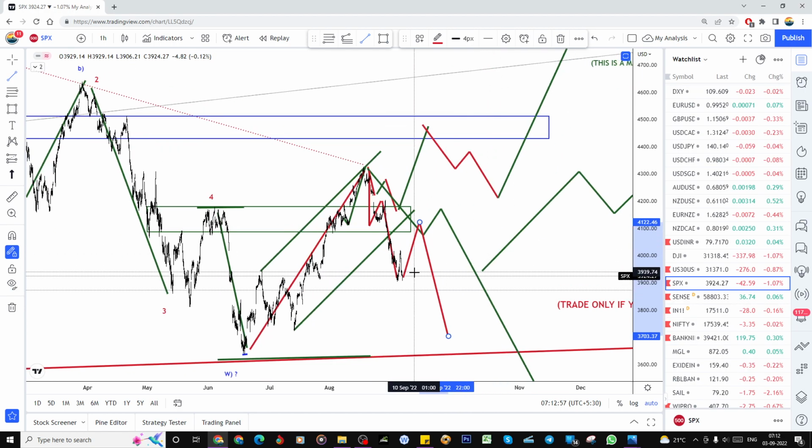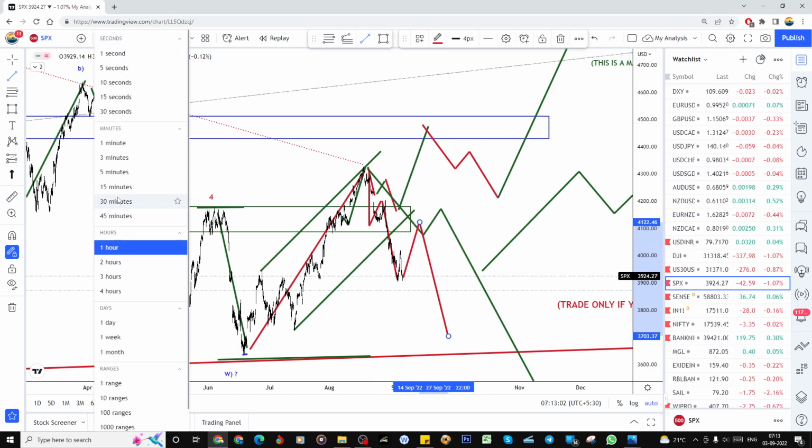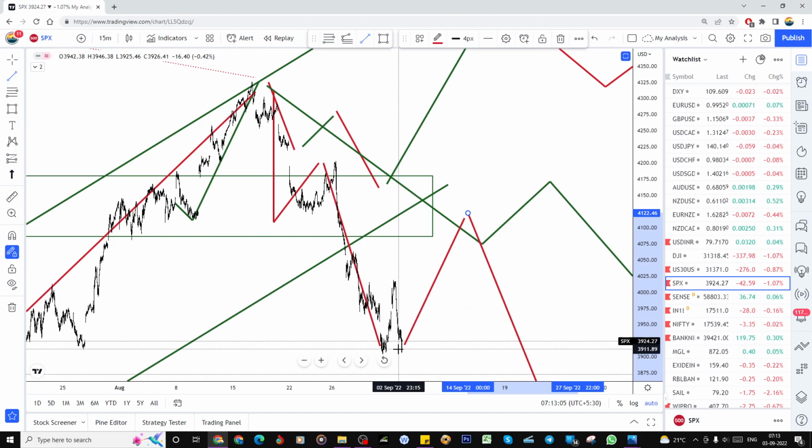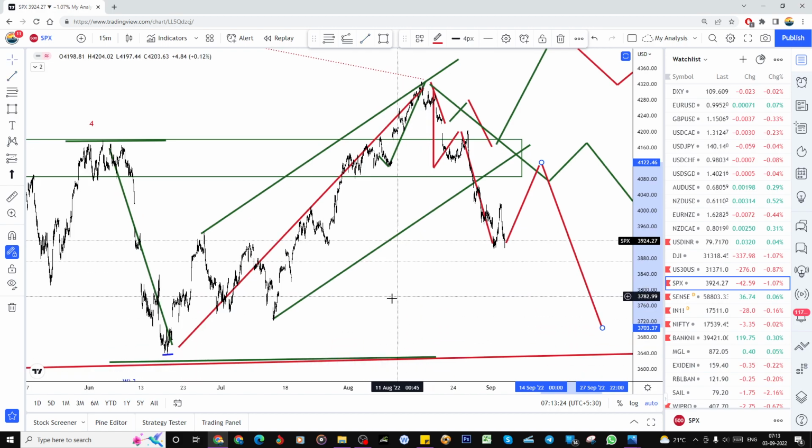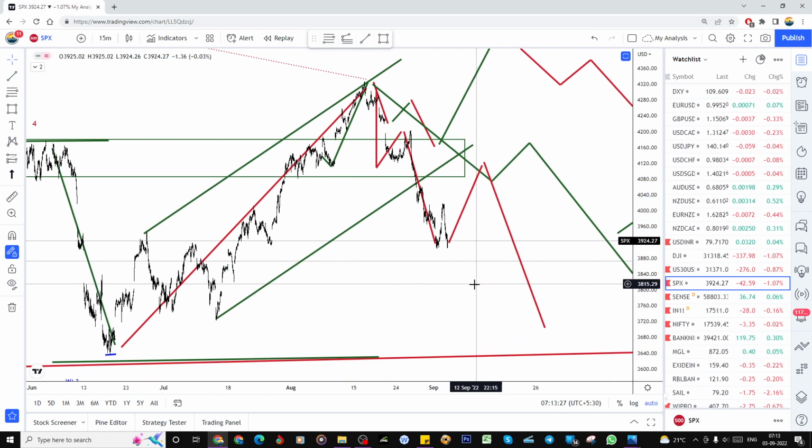We have to wait for this to complete the three-wave structure, because it looks like here is a sharp fall, here is a sharp bounce. I'm not so clear here, because it could be profit taking here on Friday. We have to wait, because this is the NFP, I think. I was not on the screen at that time, so I just watched only the little bit of a patch I'm having. I didn't analyze this on that NFP.